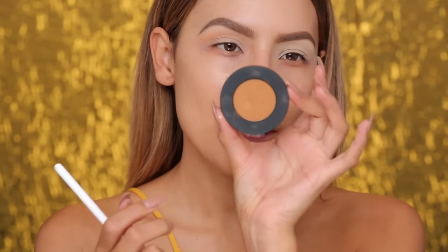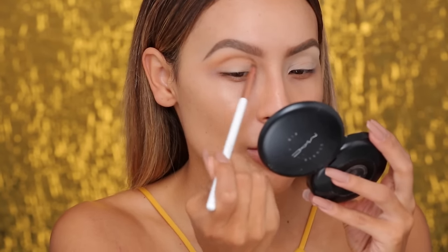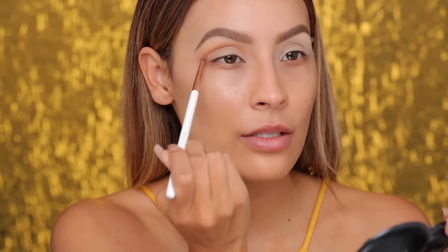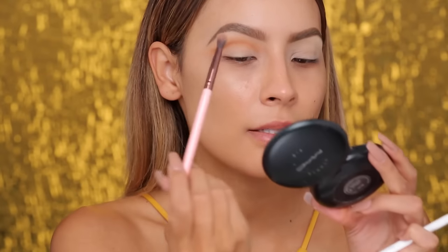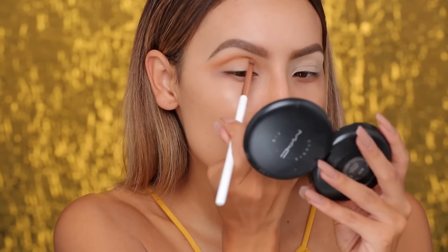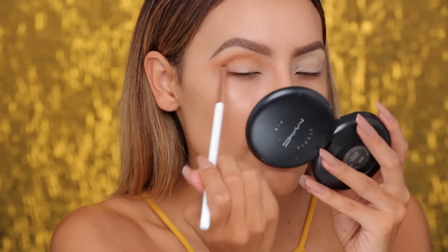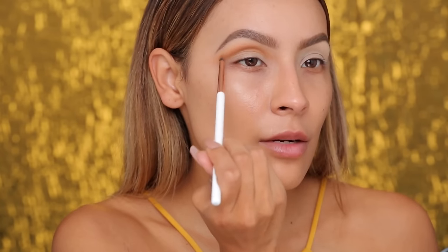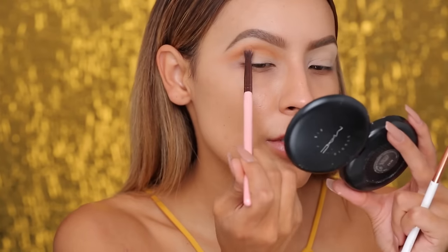Next, I'm going to use the shade Rubbish. I love this shade — it's like a mustardy brown with yellow undertones. I'm going to be using the Pencil Brush by Dose of Color to really map out the shape now. I'm starting with the hollow of my eye first and then bringing it out to elongate the crease towards the outer corner. These colors are still fairly light, so very forgiving. You're going to want to continue to build on your shape with Rubbish — since this isn't the darkest color, feel free to bring it a little higher than your crease line so you get a nice gradient: first color peeks out, then Rubbish, then the darkest shade just in the crease.